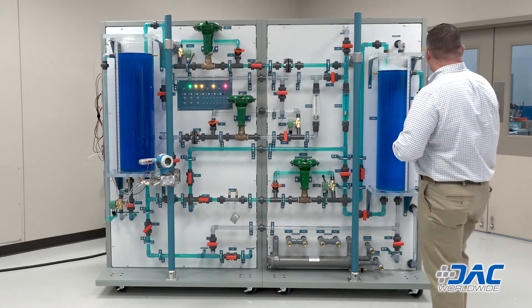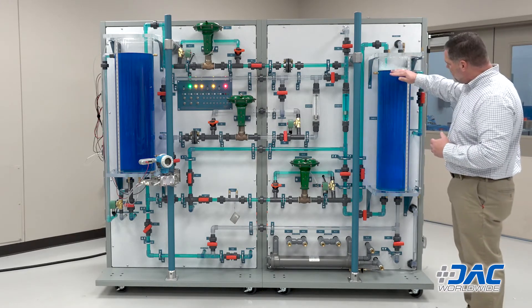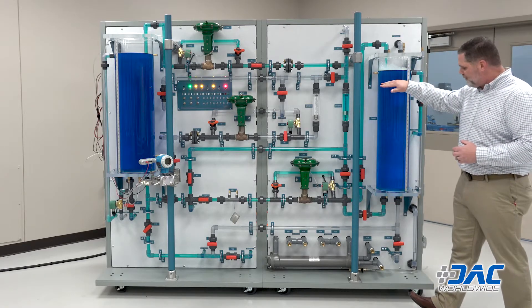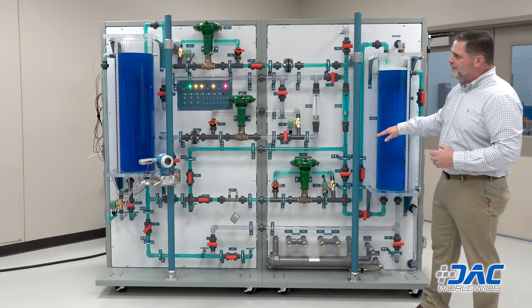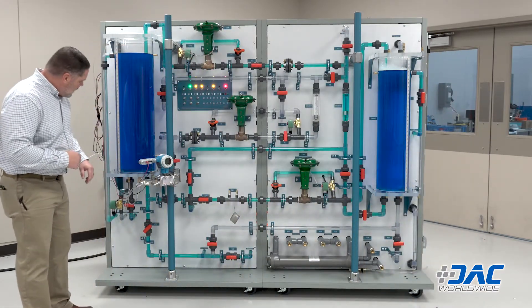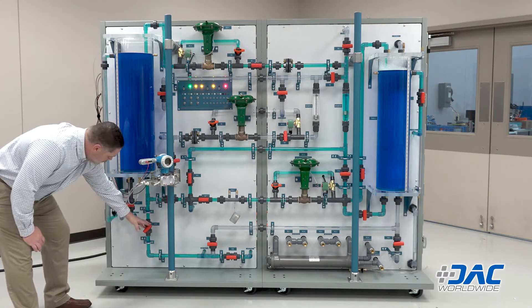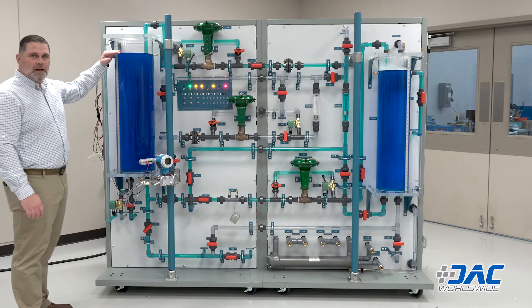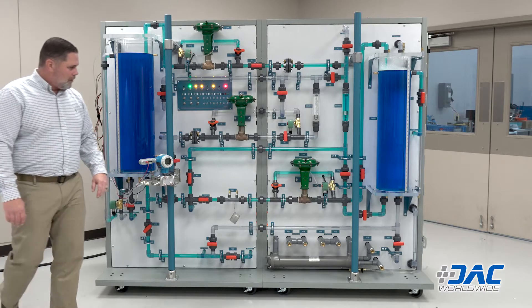Right now this is in a cascade configuration. It can come up from the bottom to raise or lower the level of the fluid. You can use it simultaneously in cascade, or coming up from the bottom to lower the fluid level. The same applies to tank one. At this moment, I have the drain valve adjusted — cracked just a little bit to maintain my fluid level control, and it's draining back into the tank.